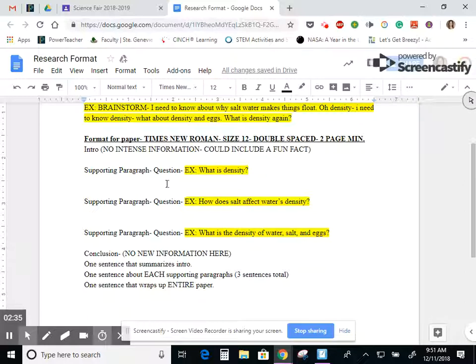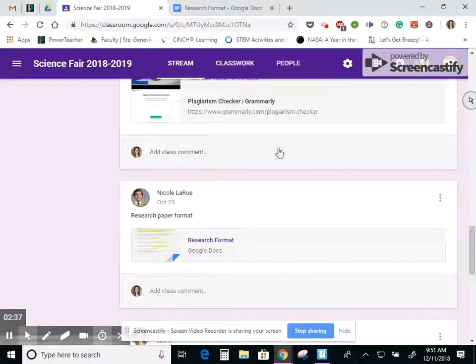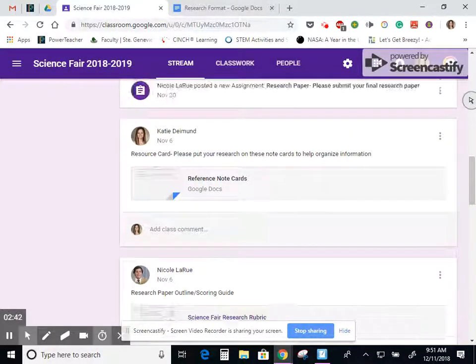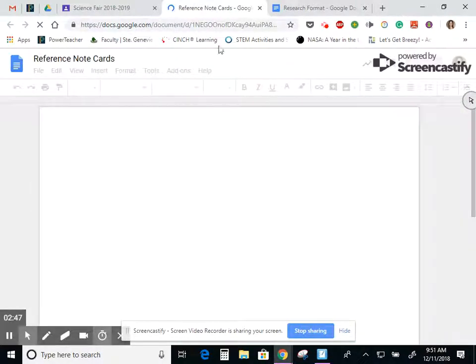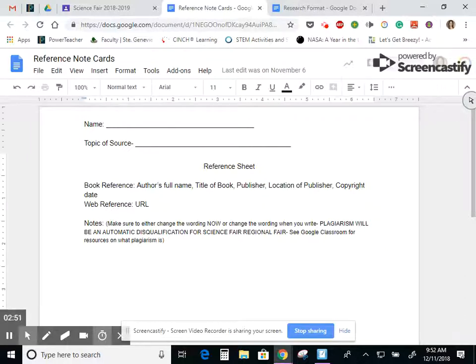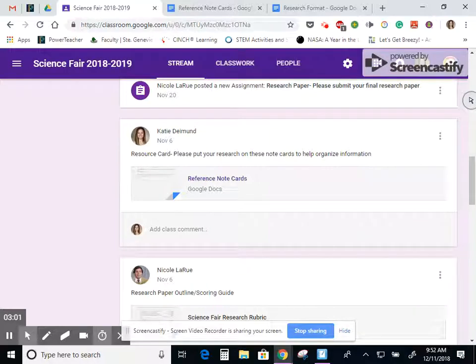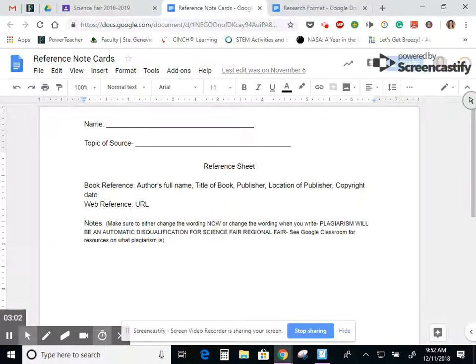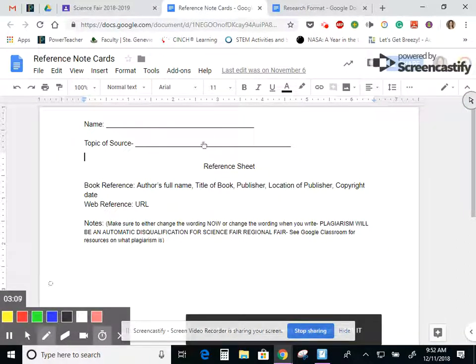So now that I know what I'm going to research, I'm going to use my research cards to help me. So I'm going to find where it says research cards, reference note cards. And again, you're going to make a copy, put this in your science fair folder so you know where it is all the time. So you're going to put your name, you're going to put the topic of your source. So maybe the topic is going to touch on this first supporting paragraph, what is density? So on that top, I'm going to put density.